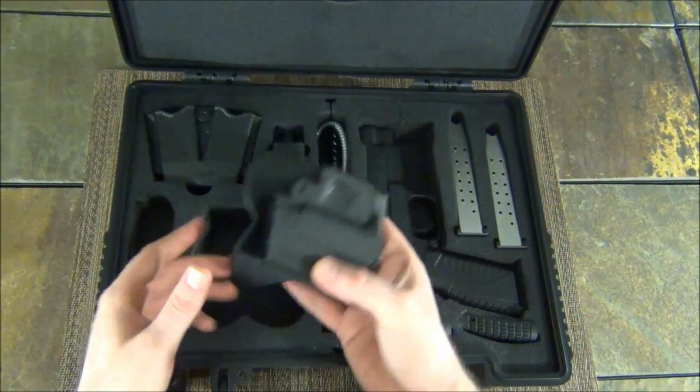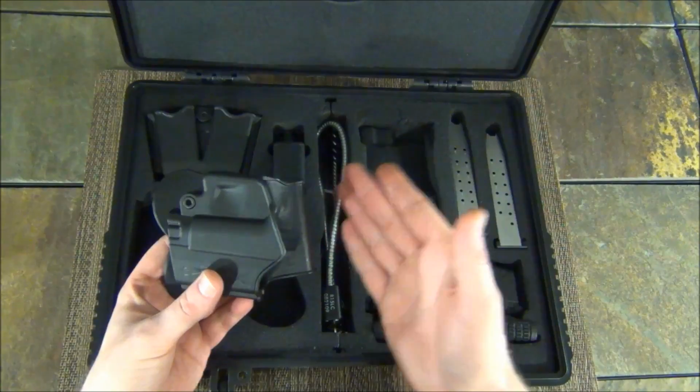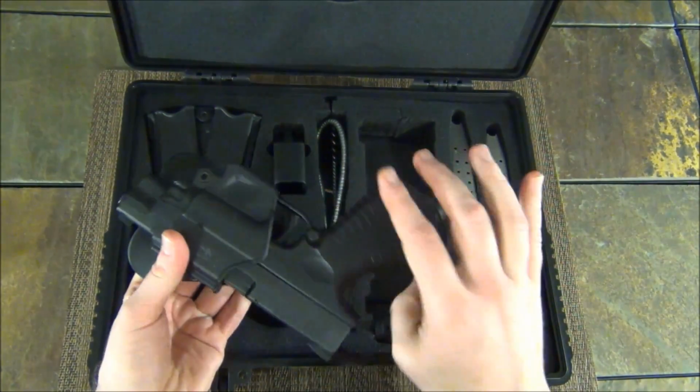Now, the holster itself is good for what it's intended to be, and that is a level 1 passive retention only holster. That is, there's no actual mechanical mechanism latching the gun in place.